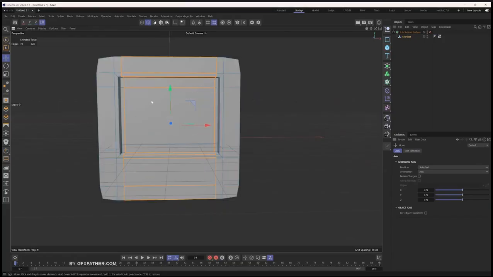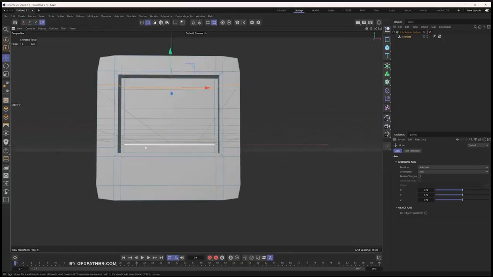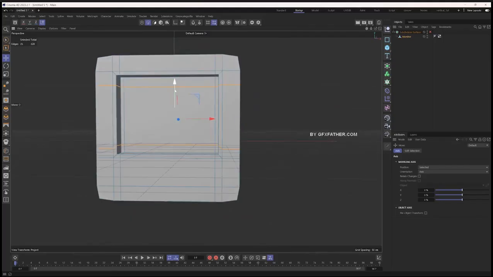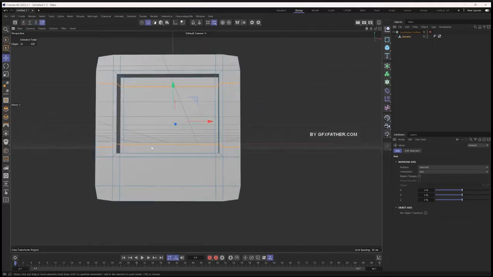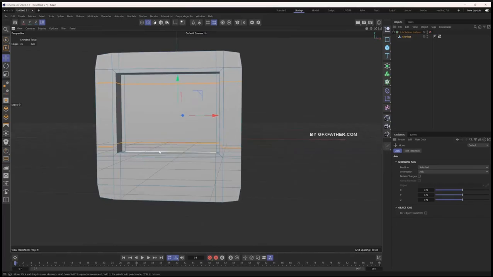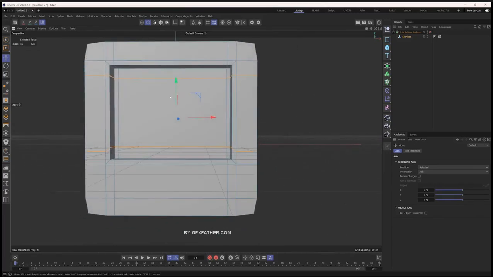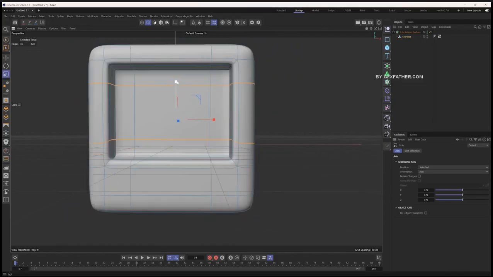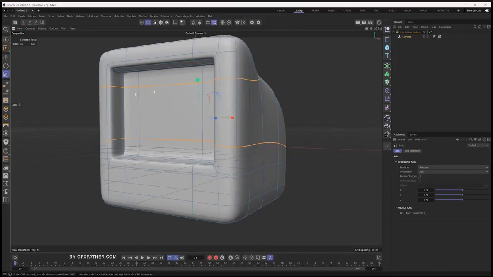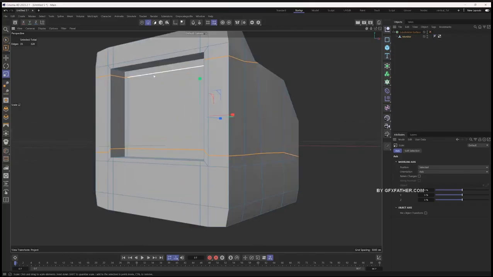So what we can do as well is double click this edge, and make sure that these are equidistant from the bottom edge here and the top edge. So just shaping that. You can even scale this up. You can see as I scale this up or down, how tight or round those edges of the monitor, those corners of the monitor will be. And so you can see how this is rounding out on the inside.